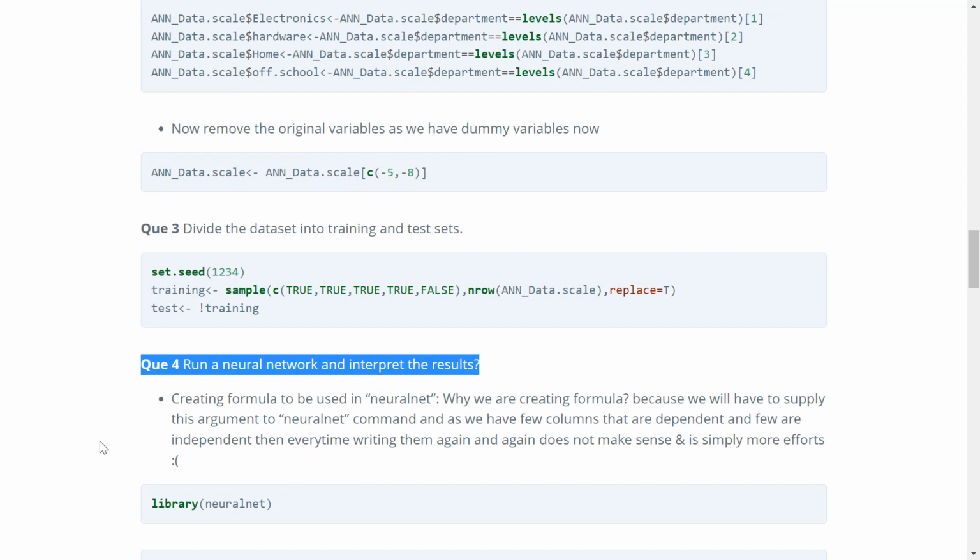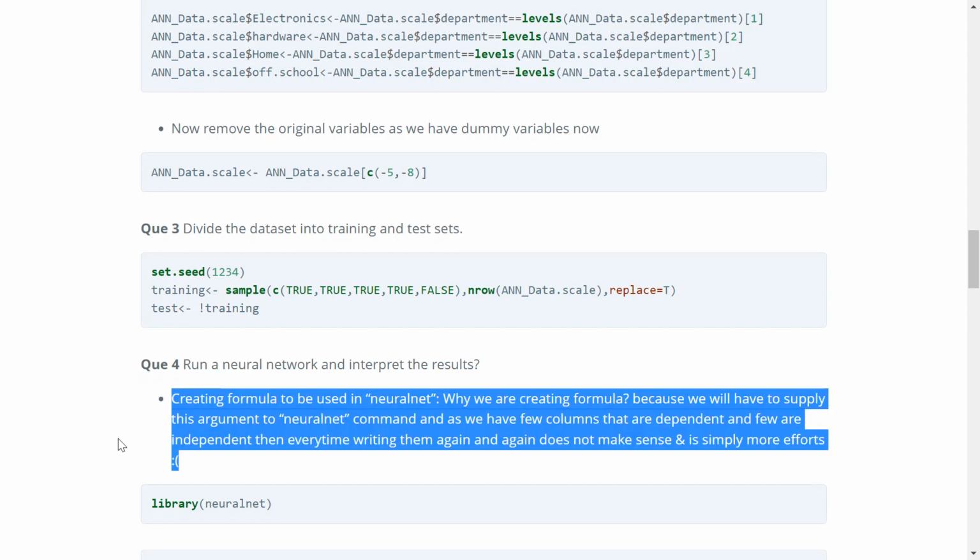Now let's move to the next question. It says run a neural network and interpret the results. So we will use the neuralnet function for creating a neural network. But first we will have to create a formula that is to be used in neuralnet. But why are we creating a formula? Because we will have to supply this argument to the neuralnet command.